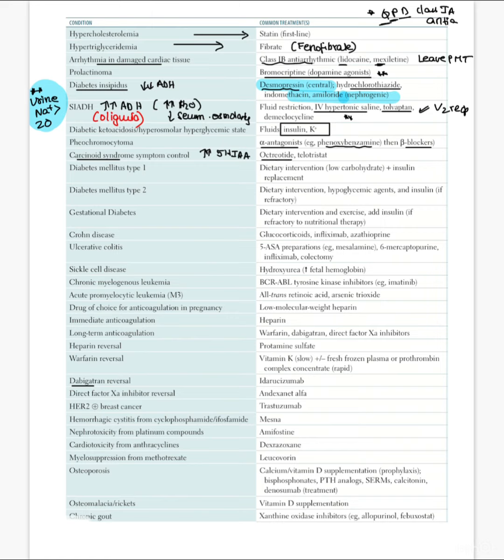Then diabetes mellitus type 1, guys. That is due to basically insulin deficiency, so insulin replacement. Diabetes mellitus type 2 is due to insulin resistance. So hypoglycemic agents may be tried, and insulin if it does not work, guys. GDM, gestational diabetes mellitus, is seen during pregnancy. When there is a high sugar level during pregnancy, that is your GDM. So that is dietary and exercise, this is known as MNT, medical nutrition therapy, plus insulin, guys.